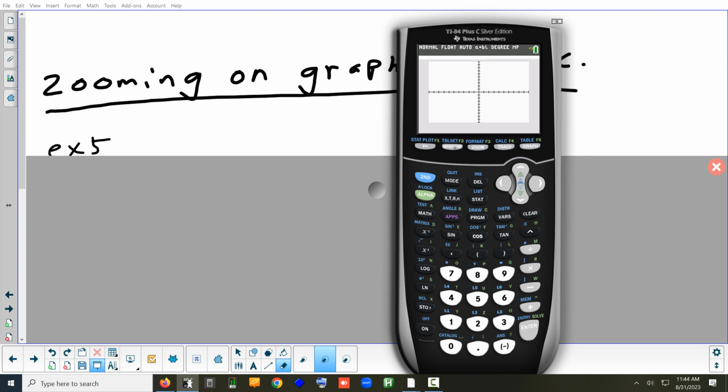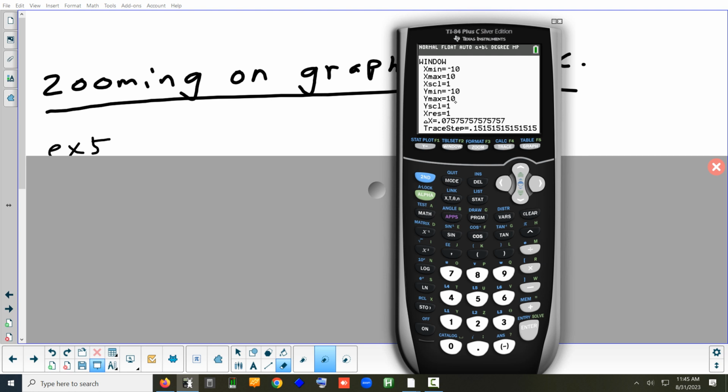If you press window, you can see the smallest x value and the biggest, and the smallest y value and the biggest. We're just focusing on those 4 numbers. Don't worry about anything else. This parabola has been shifted up 10 units. That's what the plus 10 is.